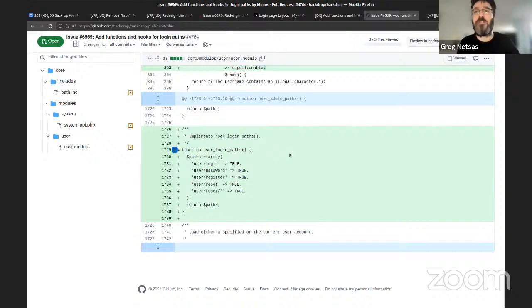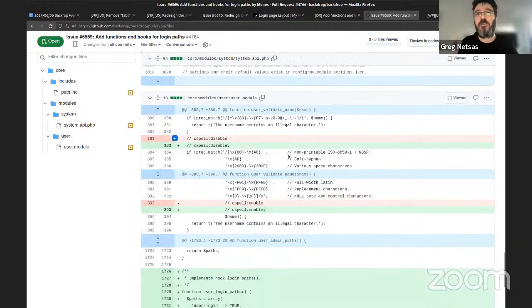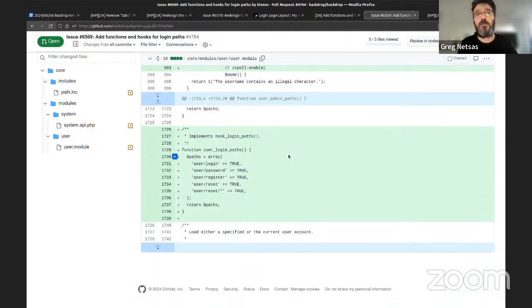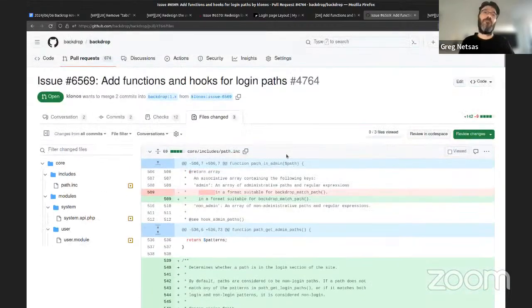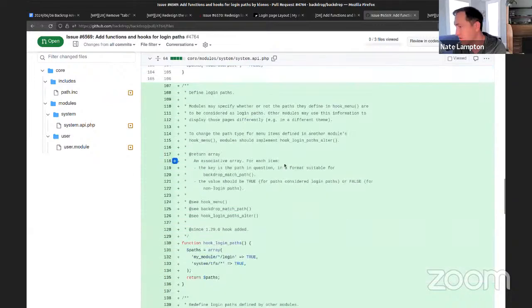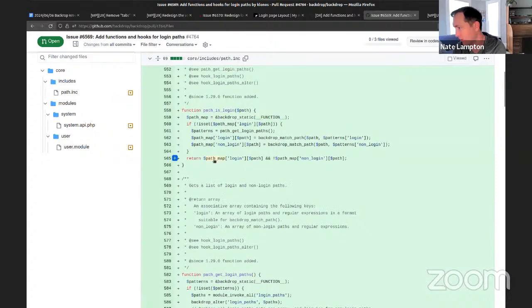For example, it would simplify things because Gene is becoming a very popular theme, and in the Drupal world it had the companion module Gene Login, which basically overrides the page. We would allow that in core, so we would allow the Backdrop version of the Gene theme to basically, all they would have to do is implement this hook in a module, and that's it. I see. Yeah, to simplify it down. Yeah, they could use this, not just implement the hook, they would actually use it to determine if they're on a login page.